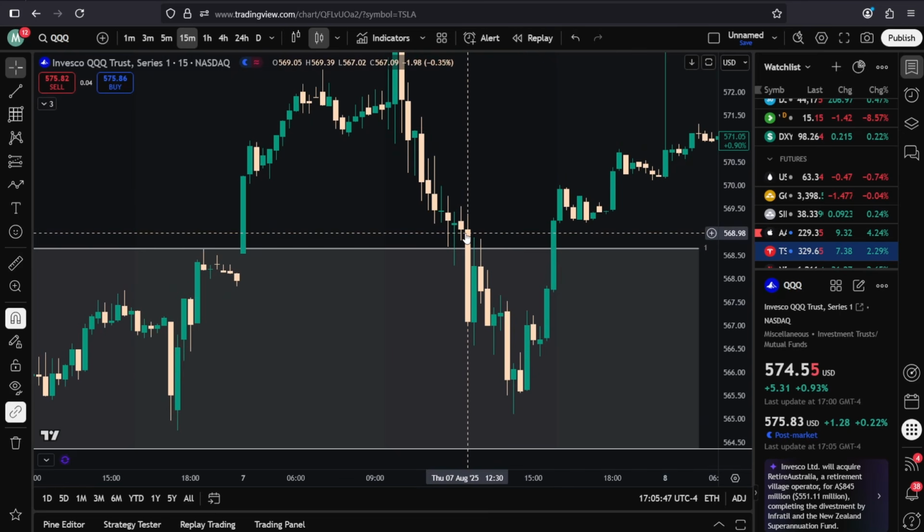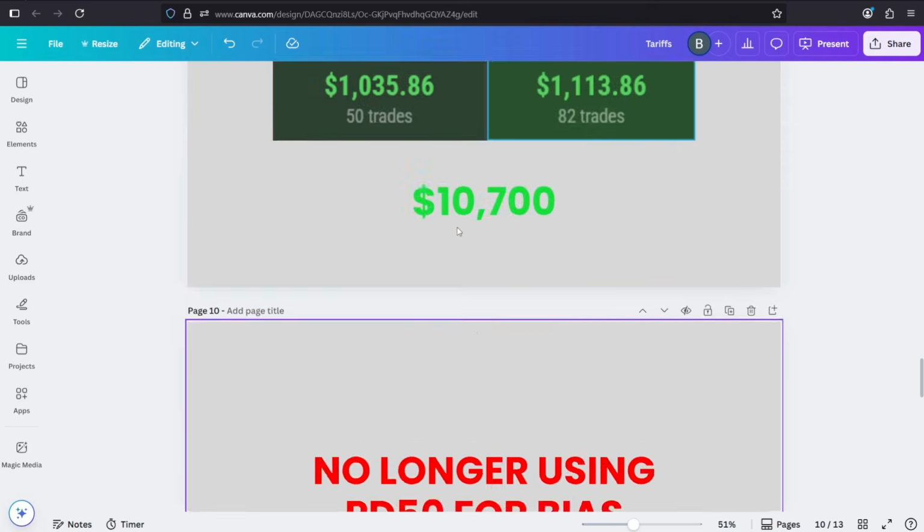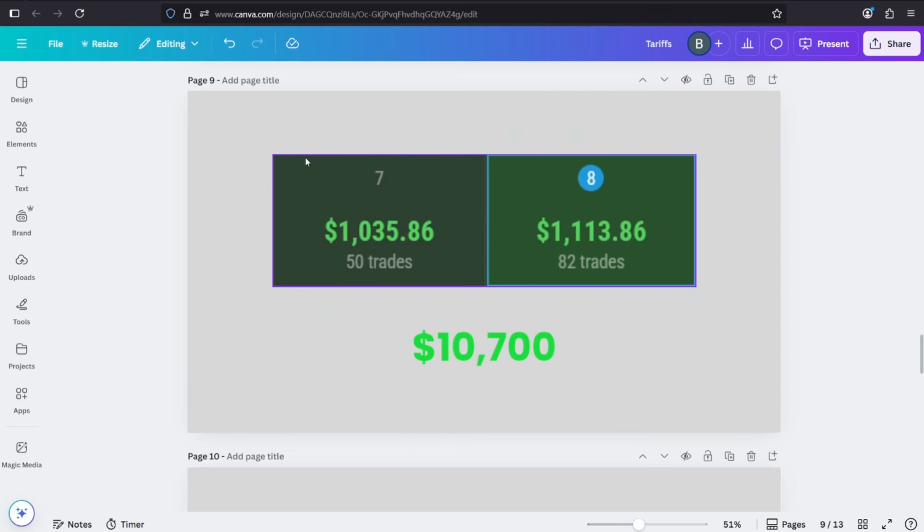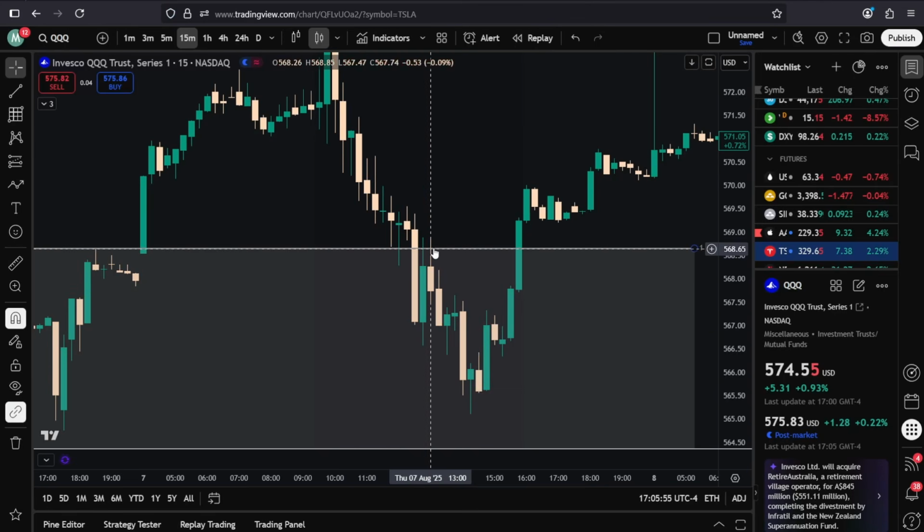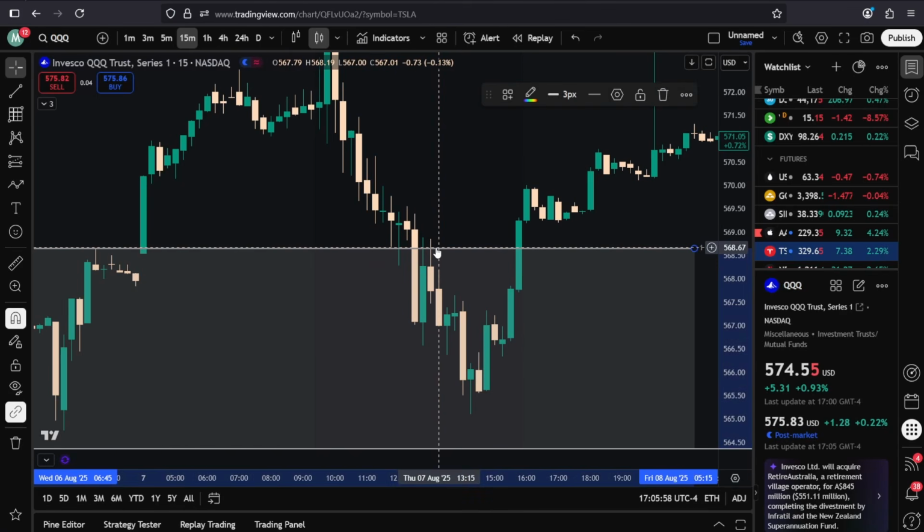Going over Thursday, August 7th, and I actually traded this one yesterday. This is one of the pictures on here. 50 trades, good Lord. We had 6 trades alone at that previous day's high. We averaged into some of those trades, so that 6 trades ended up turning into somewhere between 10 to 12 trades, all with 1 to 2 MNQ, up to 4 to 8 MNQ total lots. We had 6 reactions. All 6 printed beautiful 20 to 30 point bounces or rejections in this case. We're still using that previous day's 50, but no longer using it for the bias.